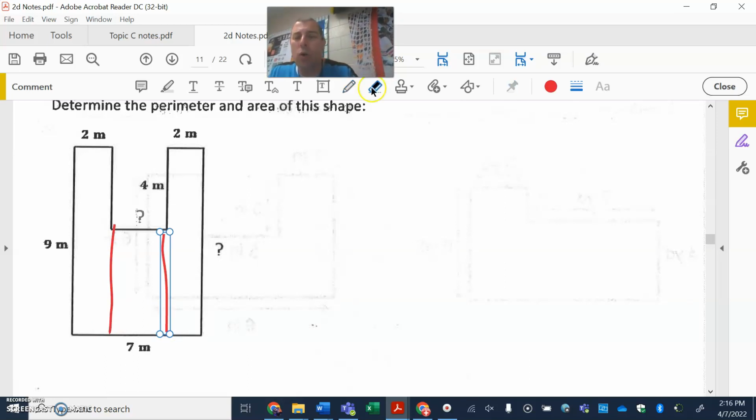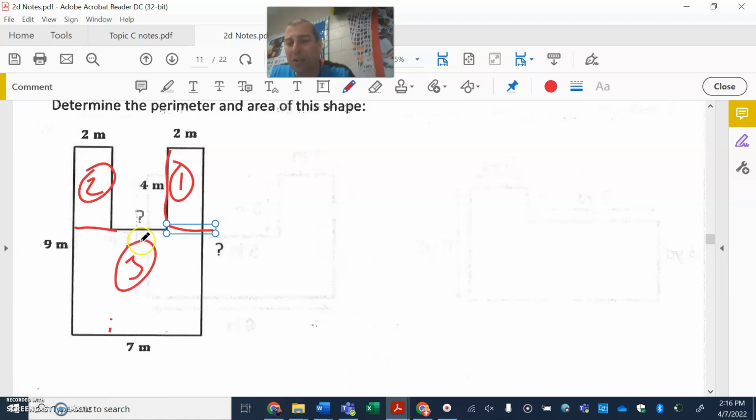Some of you might have been like, wait a second, can't I? Could I? Yeah, absolutely you can. It's just about whatever you see, but try to stay consistent. If you go horizontal, stay horizontal. If you go vertical, stay vertical here. Sometimes they're right there, and I can see in this shape, okay, I'm going to call you 1, I'm going to call you 2, and I'm going to call you 3.